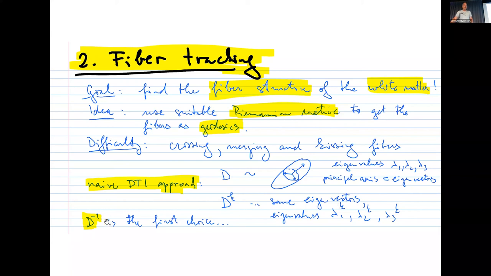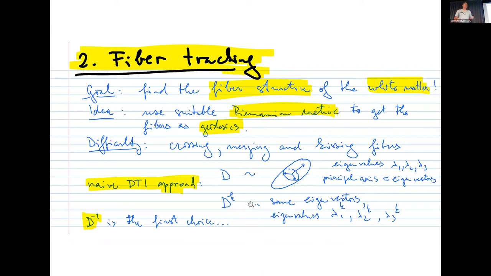So of course, it suggests that the inverse of D would be the first choice for the right metric, because a positive definite symmetric matrix is actually a metric. And what we want to see, to have a good hope that the geodesics will be the right curves, is that in the direction of the main principal axis, the long one, we should put a very little cost. And in the direction of the other ones, we should put a very high cost. So if you take the reciprocal values, it's a good start, right? Unfortunately, it's too simple. It doesn't work completely.